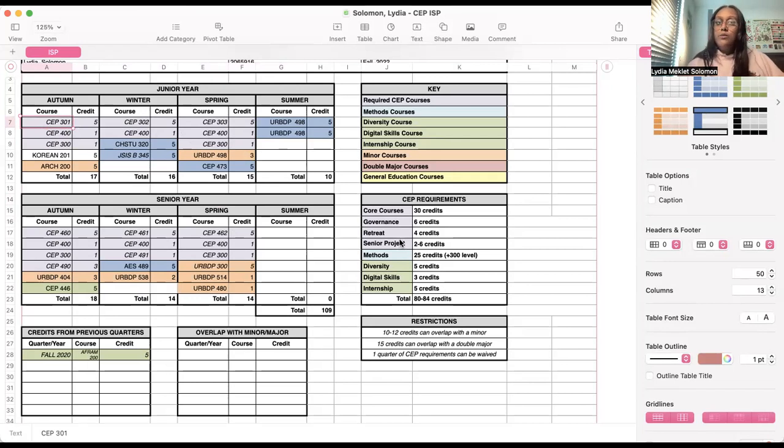Along with that, there's retreat, which you have 4 times, both in your junior year and senior year in autumn and spring quarter. These are usually outdoor events. It just takes 1 day or maybe the weekend. And it's not really a class, it's more of just a bonding time for us to get together. Since this is such a community-led major, you want to be able to be close with your peers. And this is one way that we do that here.